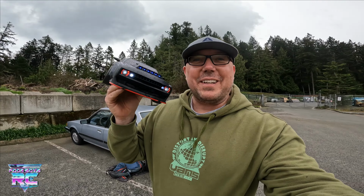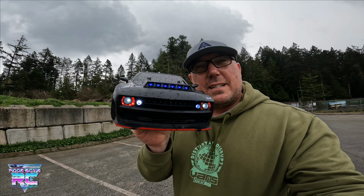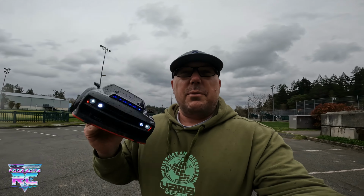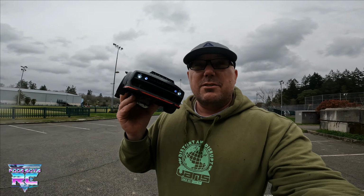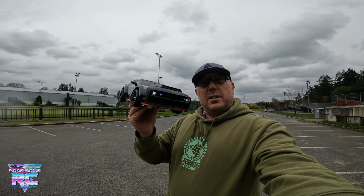So there you have it, guys. This is the four-wheel drive beast, which you can find exclusively on TEMU. Again, I've got coupon codes down below. I've got direct links to grab one of these. Comes in both brushed and brushless. It's got super rad LEDs all over the place, in the back and the front. You can drift with it, you can rally with it. It's about 1/16 scale. Comes ready to run, just add 3 AA batteries into your radio and it's good to go. I had a lot of fun bashing this thing around. I am not a drifter, as you could tell by my terrible anti-drift driving.